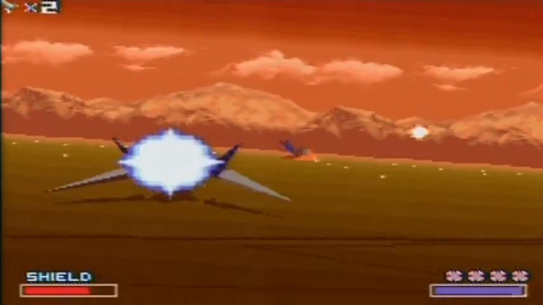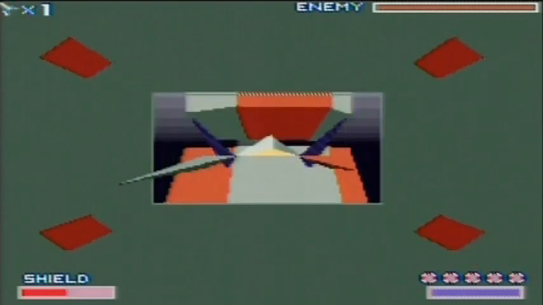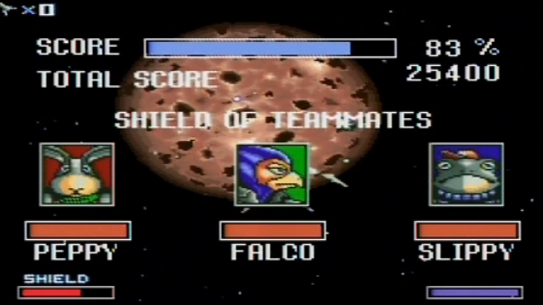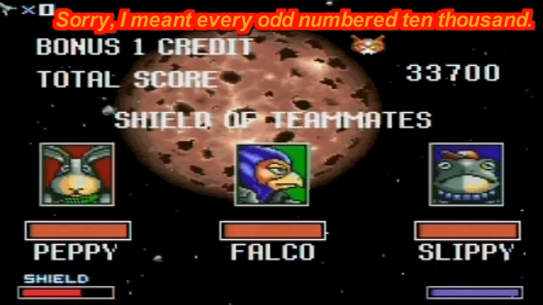Levels play out by having you fly through them shooting enemies and watching out for obstacles that come out in front of you until you reach the boss, blow it up, then move on to the next level. After each level, you'll get a total amount of how many ships you shot down and add that to a total. If your total reaches over an odd-numbered 100, you'll get a continue.